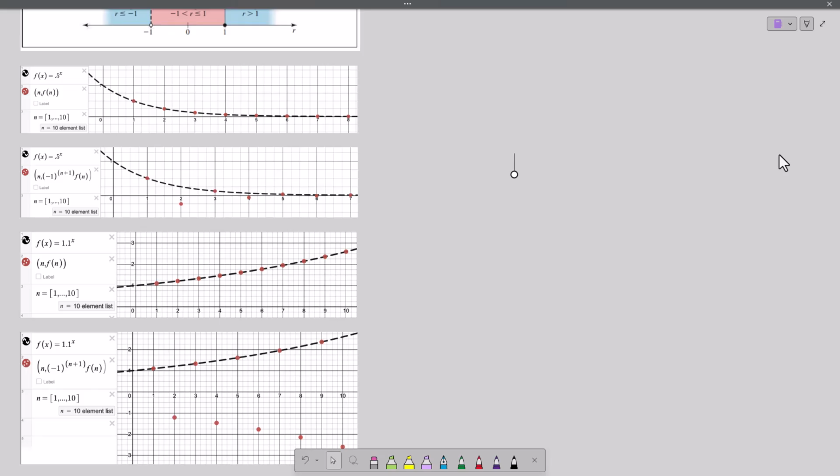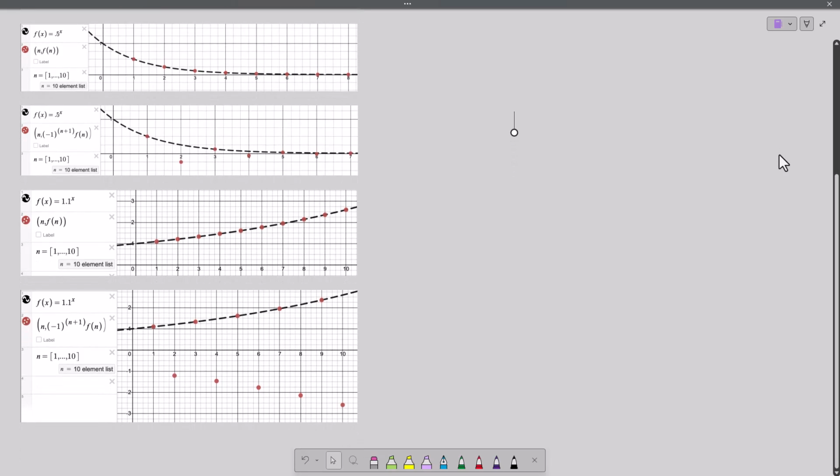Here is a picture of negative 1/2 to the n. So negative 1/2 to the n is still going to have a limit of 0, but it will have some positive values. Every other term will be positive, every other term will be negative. But they're going to come together towards 0. So it will still have a limit of 0, but it's going to oscillate as it approaches 0.